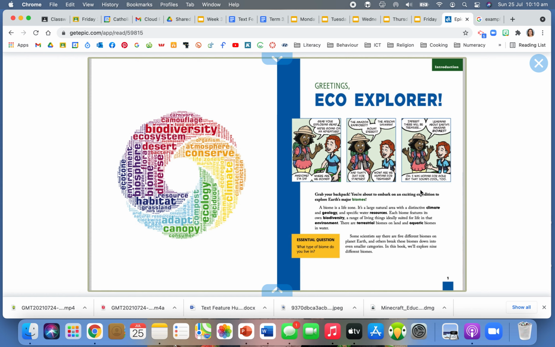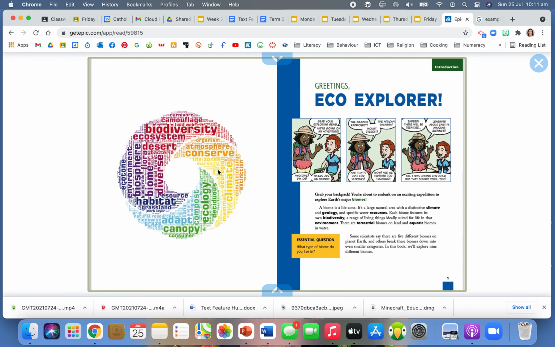Another thing that I can see on this page here that the author has used to try and engage is kind of using a little bit like a comic strip. So trying to do that imaginative side of things to match the informative, which is really quite a clever technique. So we've got the character here saying, grab your exploring gear, we're going on an adventure.